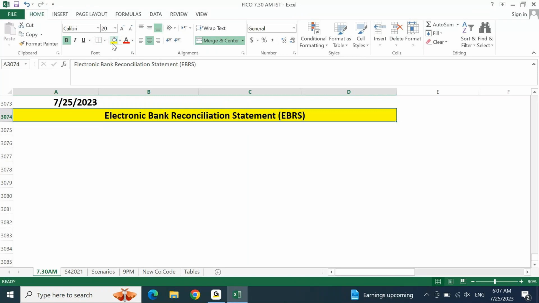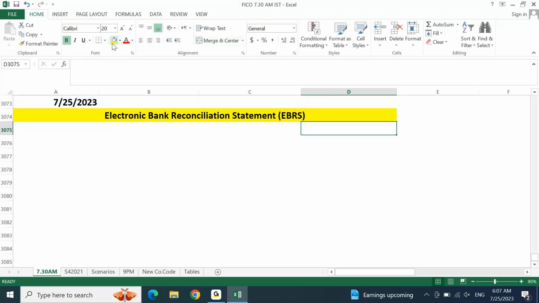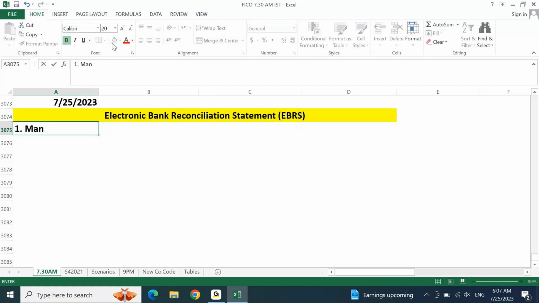Now, as we discussed earlier, in order to understand electronic BRS clearly, the first point that we must practice is manual BRS. If we practice manual BRS, if we understand what the configuration for manual BRS is and how we are performing the postings in the manual BRS, which means how you are able to take the bank statement and how you are understanding the bank statement first.